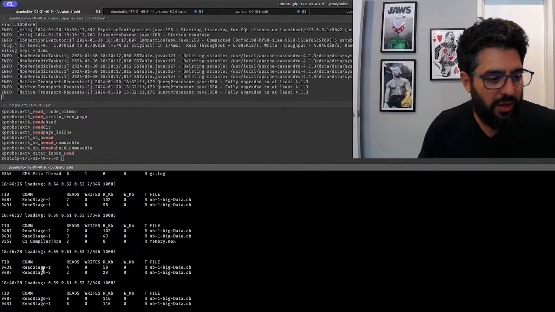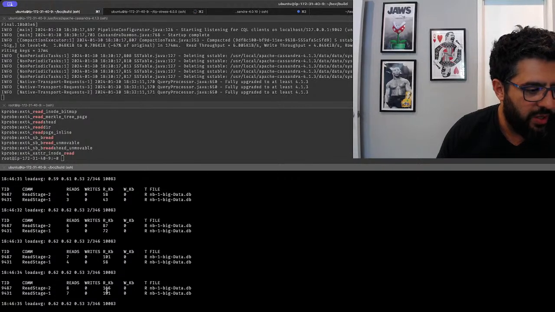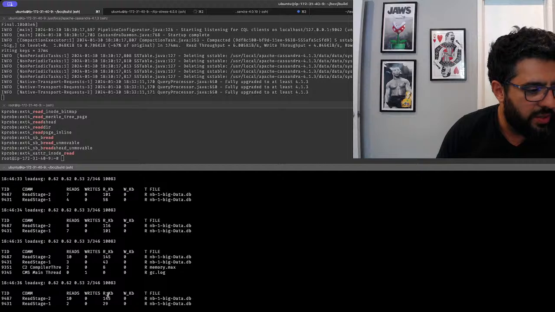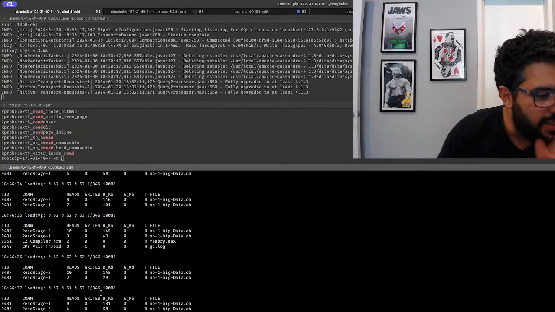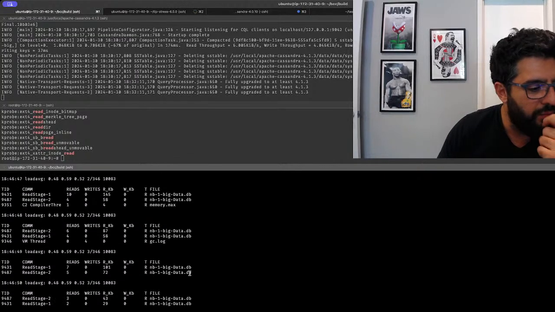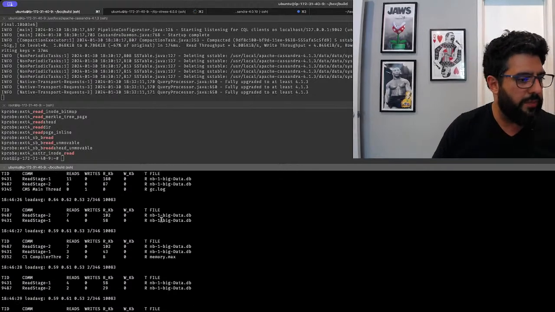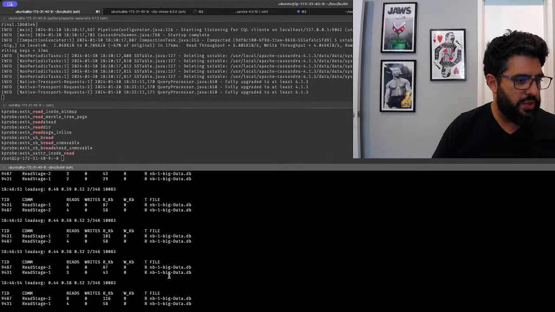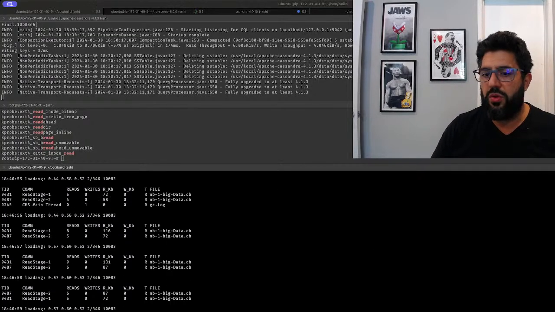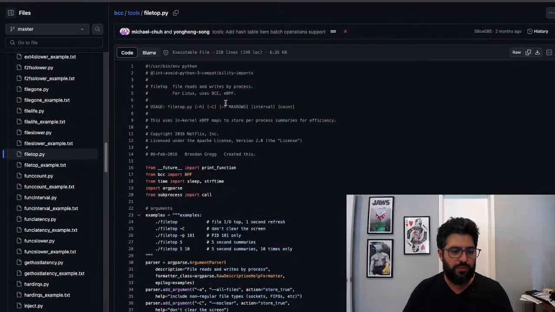Because as we see here, we're getting the number of reads, we're getting the number of writes, and the size. Now, what this doesn't actually tell us is it doesn't break it down, like it doesn't show us the individual reads. So this is cool that it can show us the summary data, but it doesn't actually show us the specific reads. So let's take a look now. So this was the file top command. So I'm just going to jump into here.